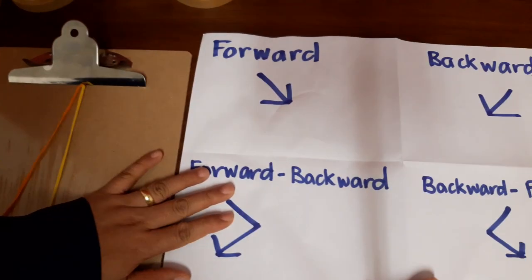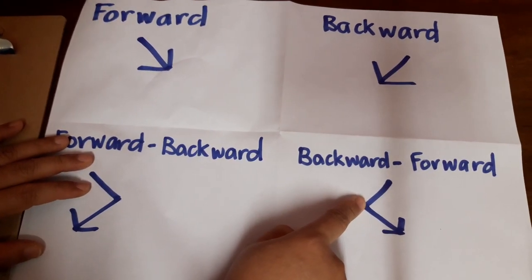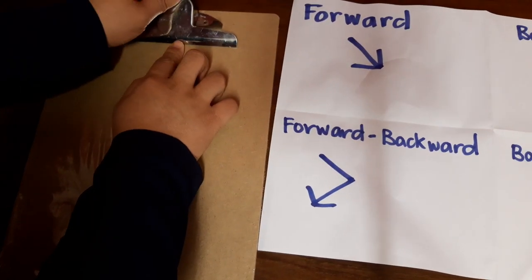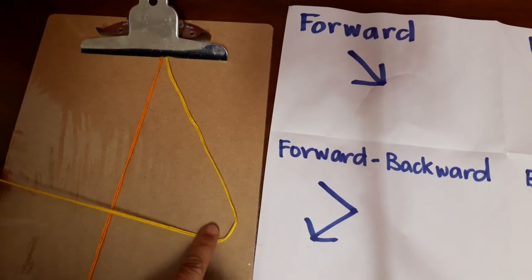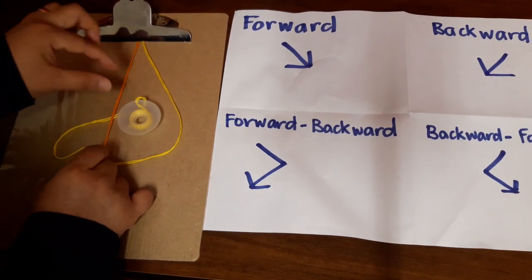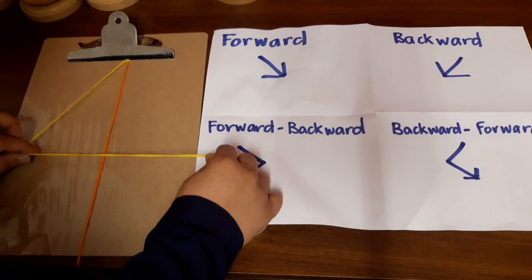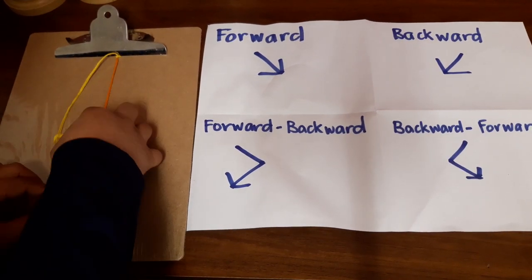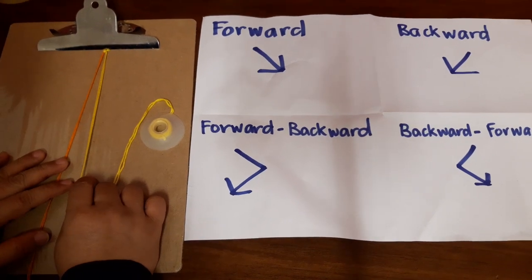Now let's try the backward, forward. For backward, forward, the first half is from right to left, and then the other half is left to right. If it is backward, our working yarn, or working string, is on the right. So backward, form reverse four. Okay, this one. That is backward. And then forward, number four. Go under. Okay, so this is now the backward, forward.